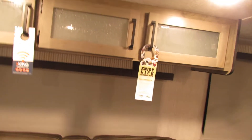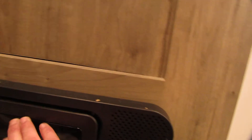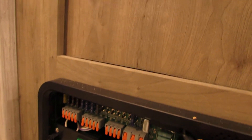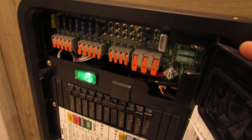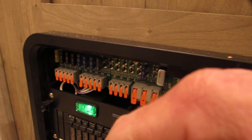Lots of little storage space above the couch. Here's where you're going to be checking your fuses. If for some reason something doesn't work, you're going to want to come in here and check this fuse box. You will get a red light that will indicate that a fuse is blown and needs to be replaced.